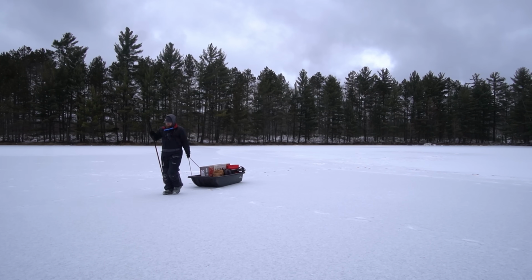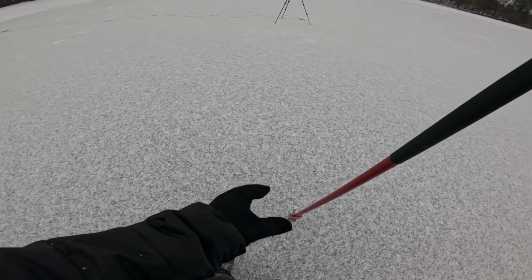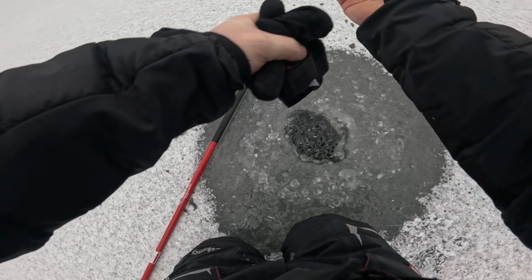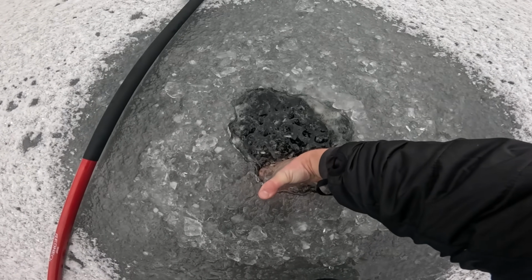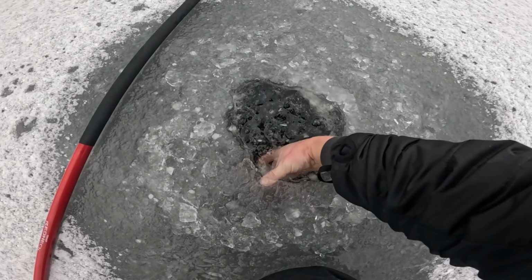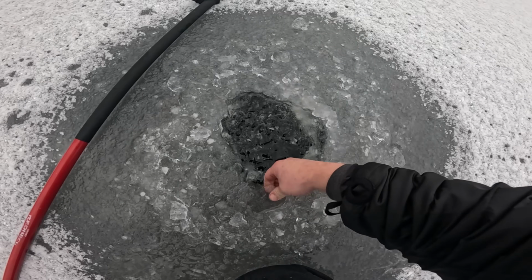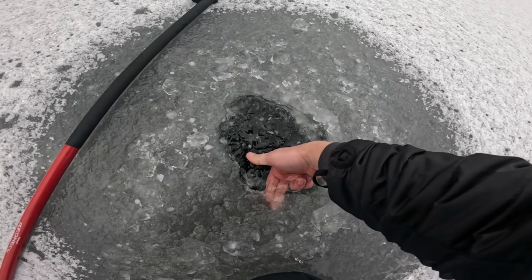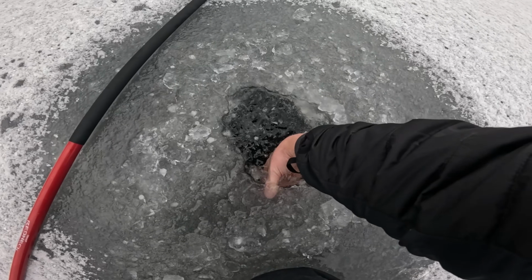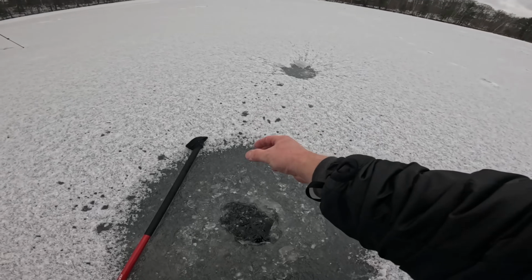Making our way out towards the center of the lake. We're gonna go ahead, see how much ice we've got here. Inch of some soft stuff. Let's see what we're working with. Oh yeah. So right here, there's about half an inch, not quite, that is essentially slush layer up top. It's actually fairly firm, but you can tell underneath I've got a little gap there. Oh yeah, right there's the good stuff. There's a solid 3 inches or more.